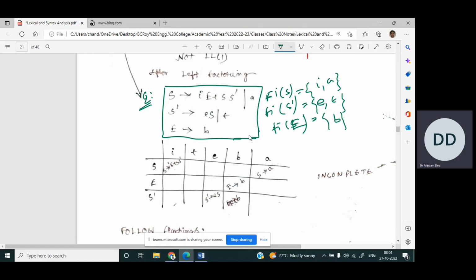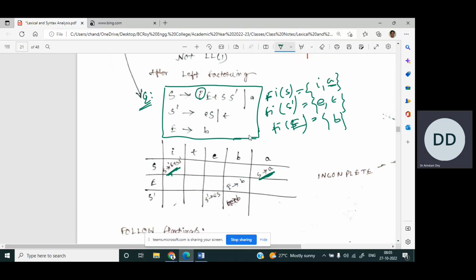Now you see the conflict that I had earlier for first of S, it was two i's. Last time we had seen, no? But here only a single production is there, which is generating the small i. So the parser is not being confused. Earlier, two i's meant the parser had to decide which production to proceed with. Now for S to iEtSS dash only a single entry is here, and for a, another entry is here.